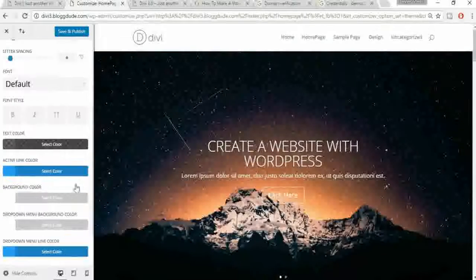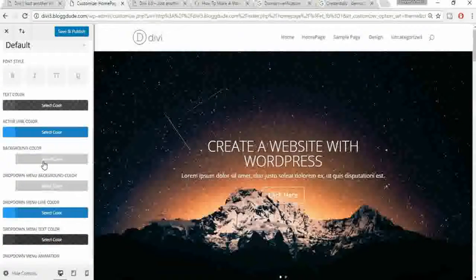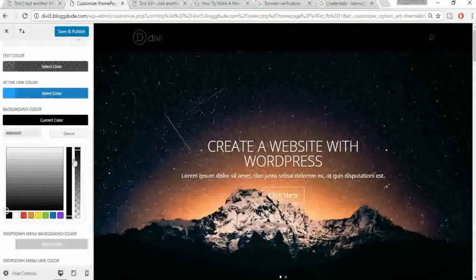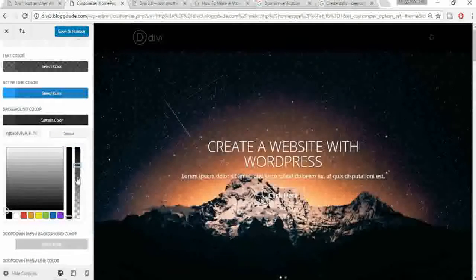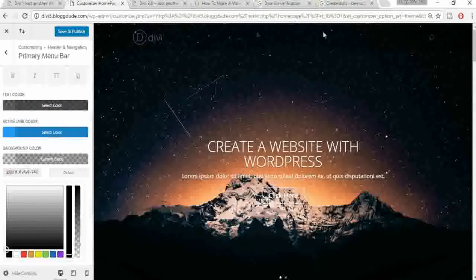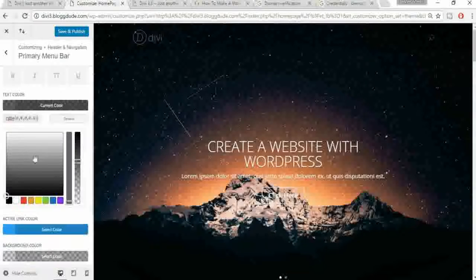is the background color. So select this, select black from here, and here we have to reduce the transparency. As you can see, we have reduced the transparency, and now we cannot see the text color over here, so we have to change the text color. Select text color from here and select white.